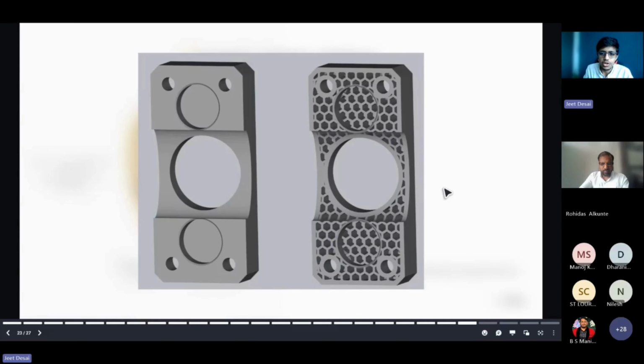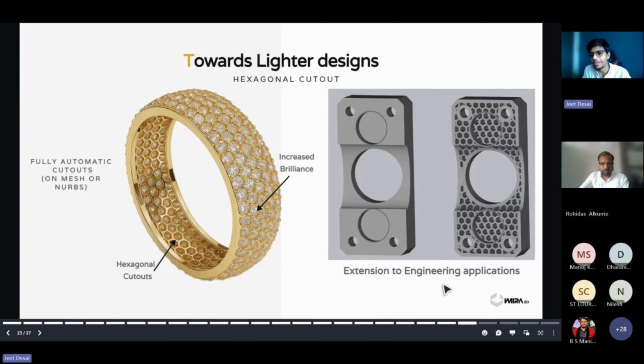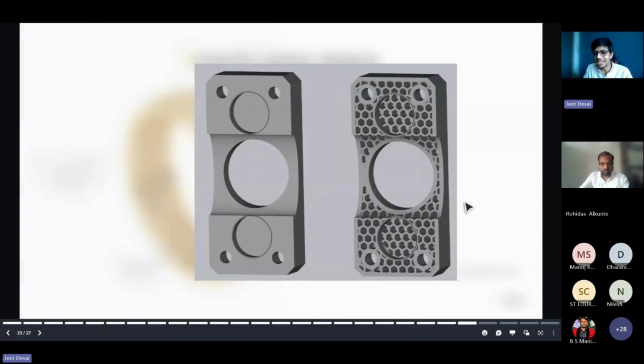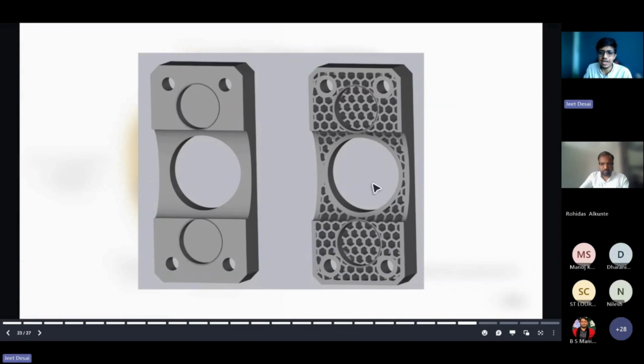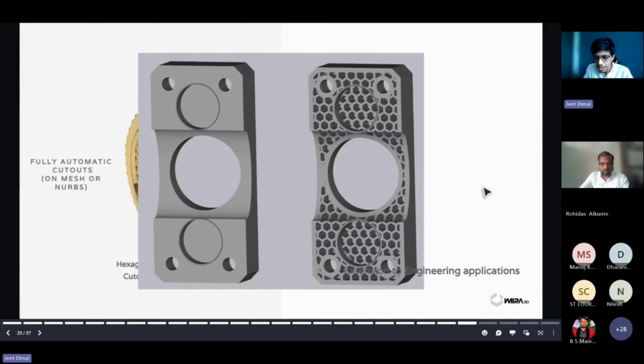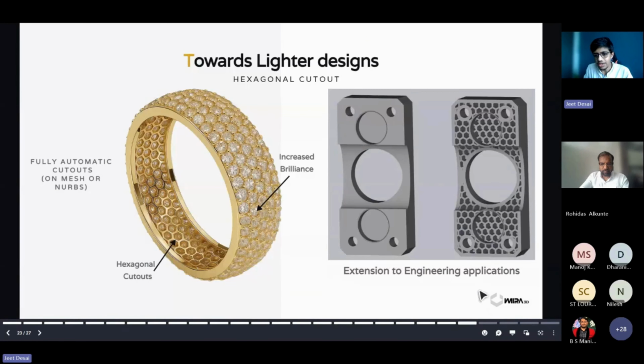Okay, so now some of you might think, oh, I can make this on CAD software also. The answer is yeah, you can make it on CAD software, but how long will it take? Here, it would take less than a minute. You just click on the surfaces and we've automated it. So the point is that you can spend more time on designing and less time on tedious, laborious work, which does not add a lot of value.